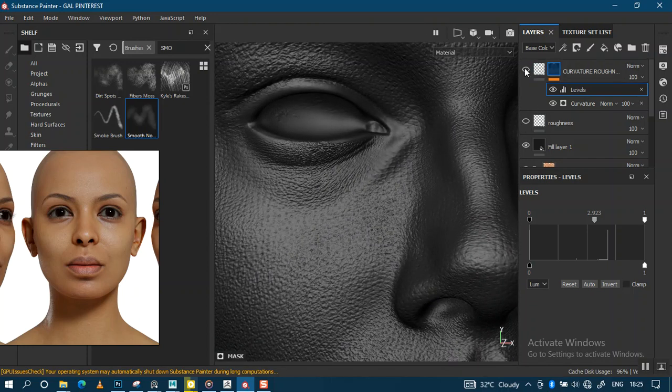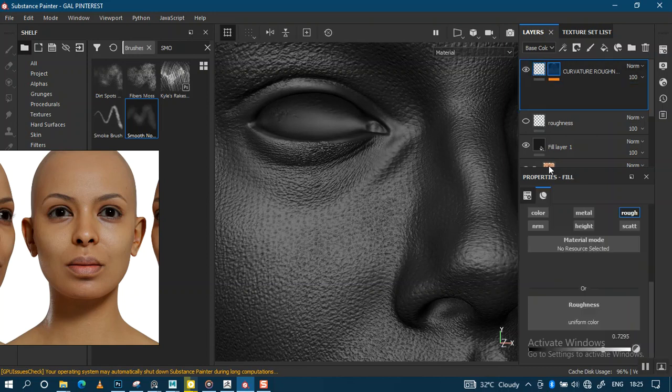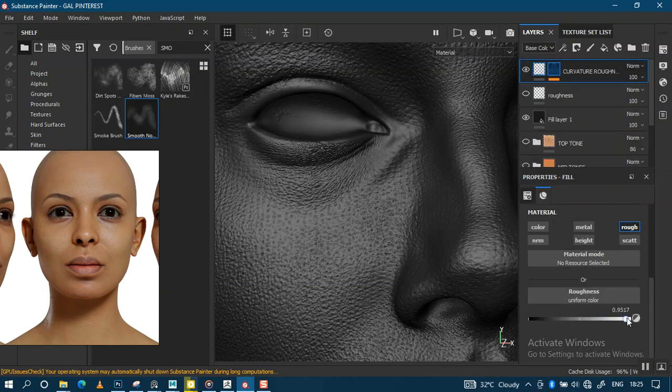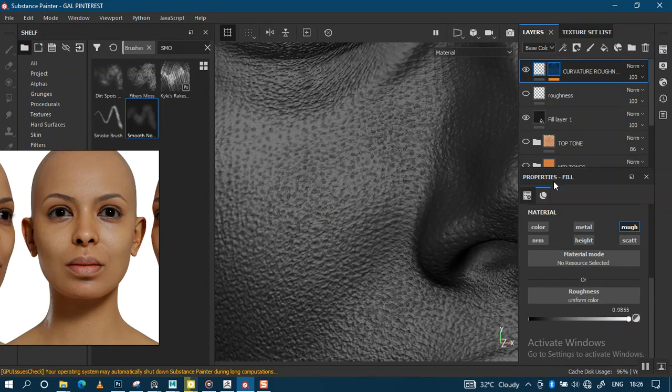It doesn't really matter if you do an inverse for this, but if I go in here and make this way rougher, let me do something like this. You can see the difference.